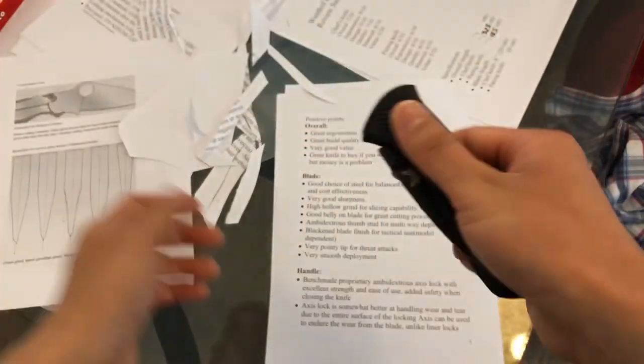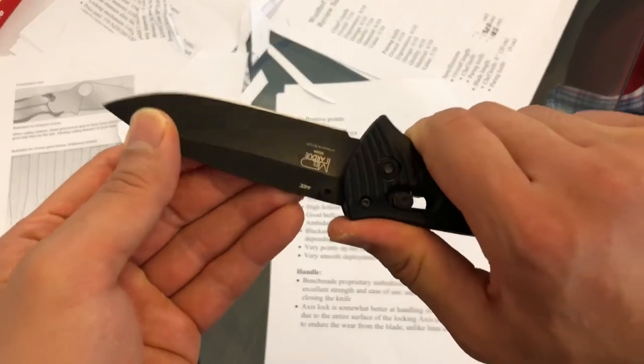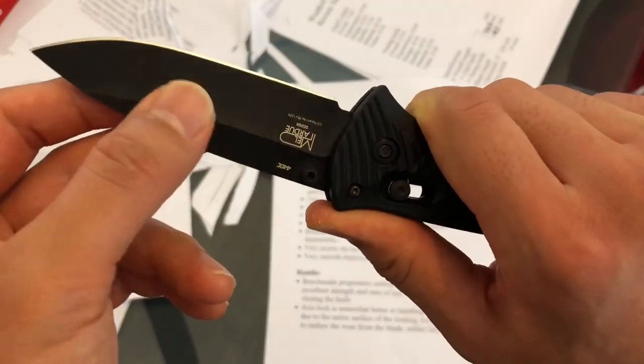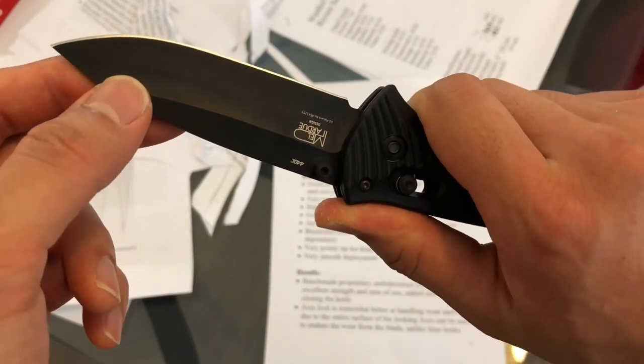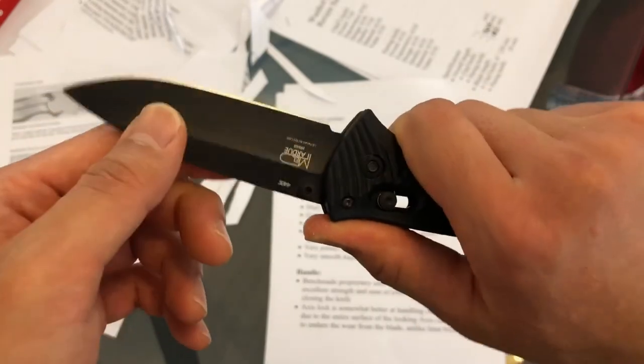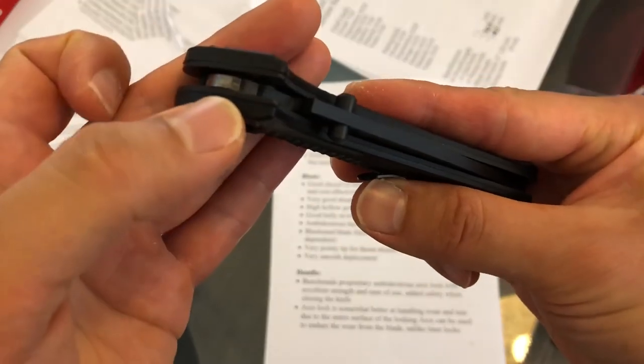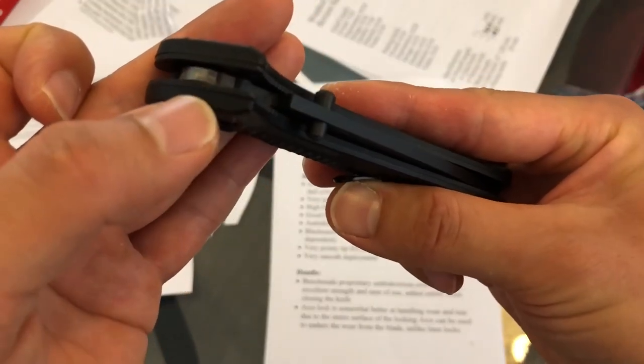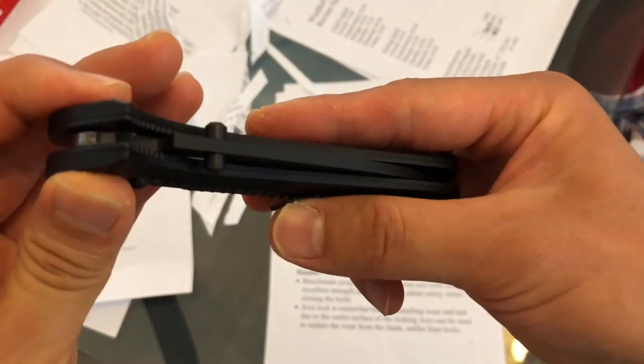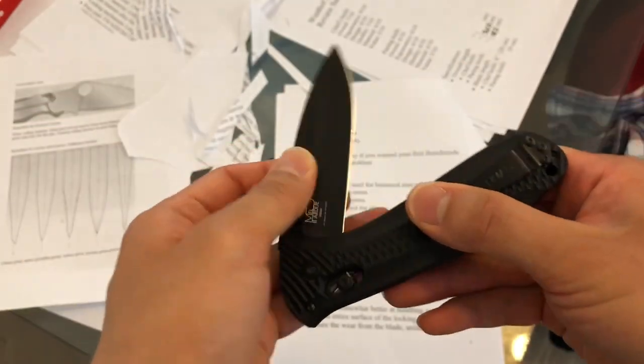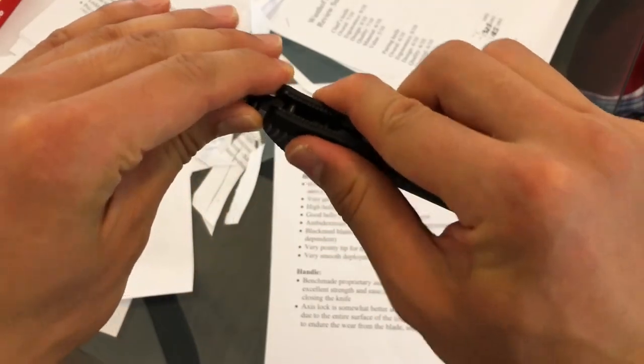And the blade finish has got what I believe Benchmade called BK1 or something like that. I don't think this thing is anything like diamond-like carbon or a ceramic like Cerakote coating. Evidently, you can see that there's wear of this coating on the tang of the knife. It's pretty obvious here. So that gives me the impression this thing is probably more like a nylon-style finish, similar to your Ka-Bar knives. That's just my speculation.